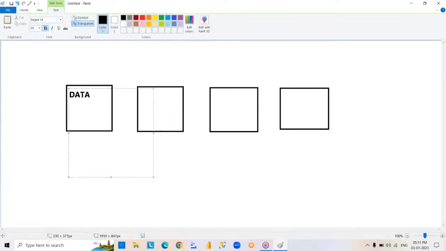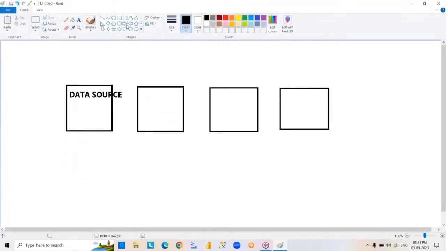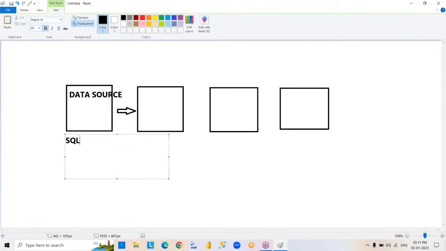Suppose this is your data source. From this data source, we're going to copy data. So maximum scenarios, you are going to work with some data source means it will be database only.